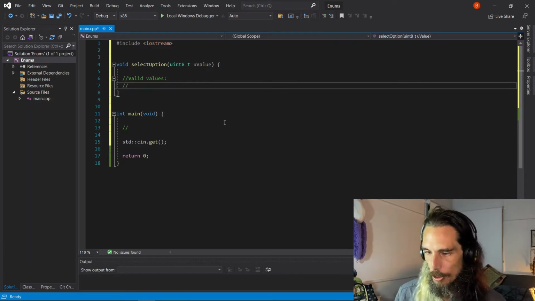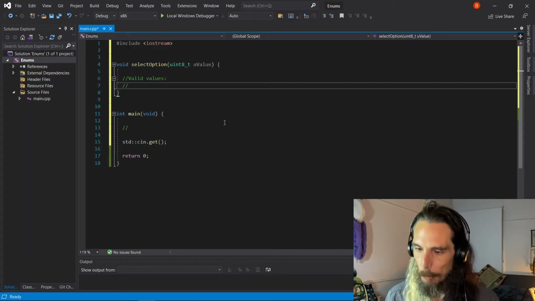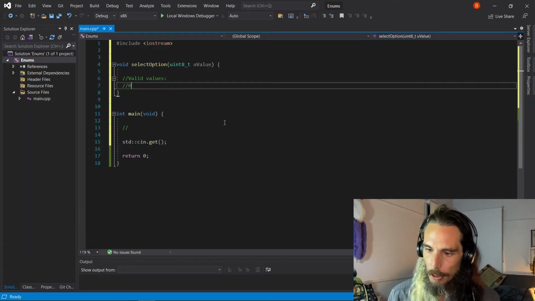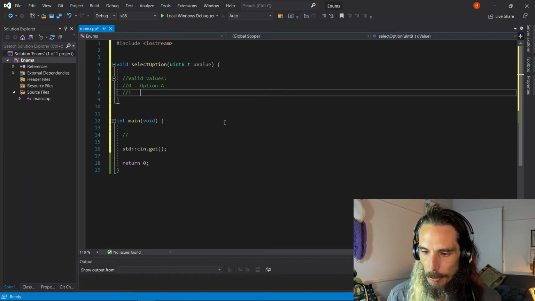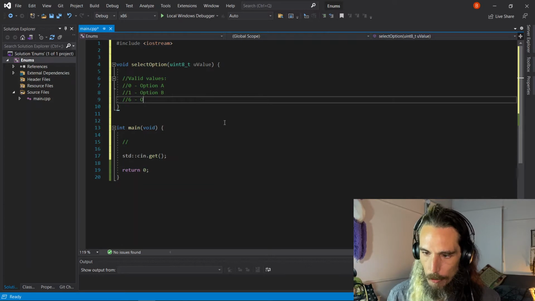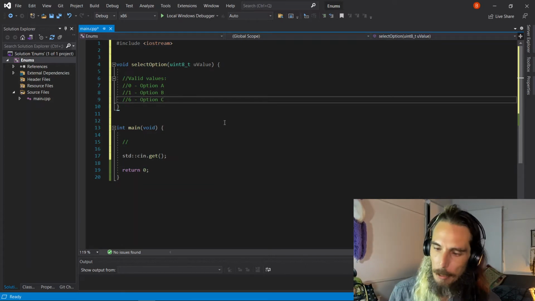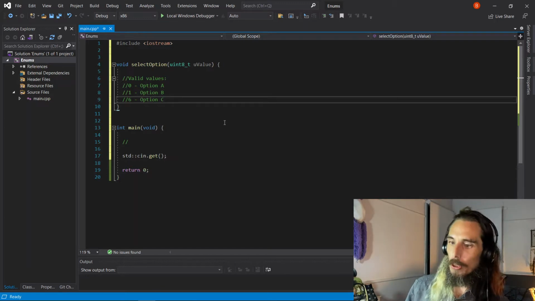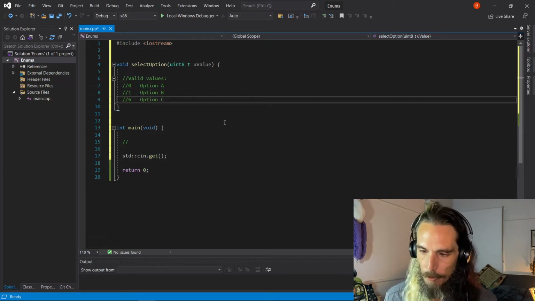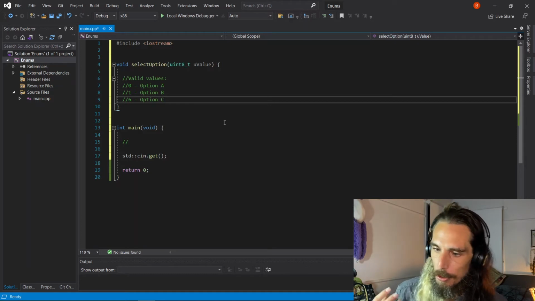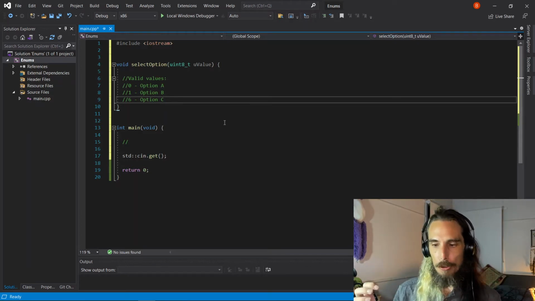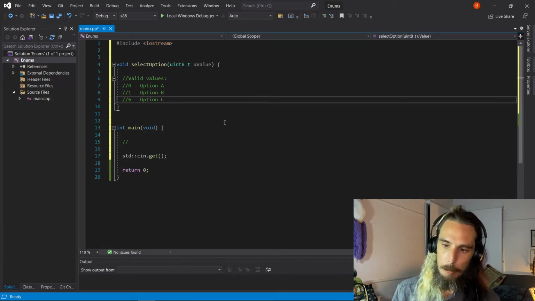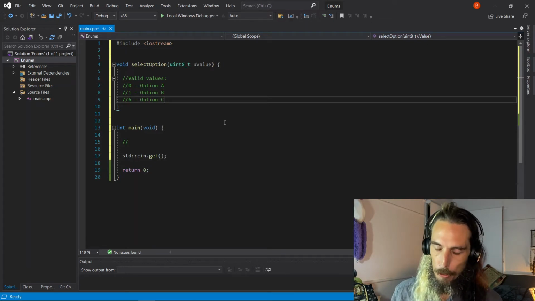Let's just go with a bit of pseudo code here to help explain this at the moment. In this particular instance of this function, it wants a value that's either 0, which will give us option A, a 1, which will give us option B, or a 6, which would give us option C. It could be something that it's got to put in, say, a hardware register on a microcontroller, or a specific API that requires a very specific value. Any other value that we pass it may get it to do something that's not defined. So we need to make sure that we're passing it a value that is either 0, 1, or 6, because anything else may cause it to do something we don't want it to do.